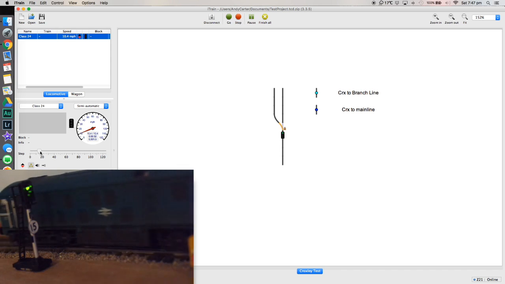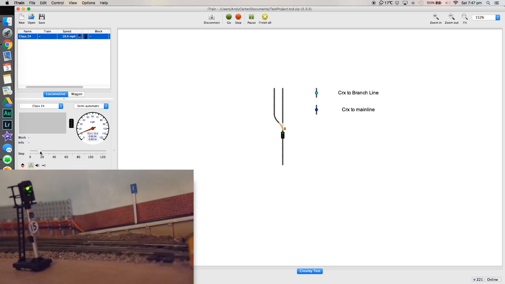Now this feature is really useful if, like me, sometimes you forget to set the points in the right manner. It will give you a visual representation, say, actually, no, you can't set that point, it's part of a route. Are you sure you want to do this? Some of you might find that irritating, because now to unlock that, I need now to press that route again, and it unlocks it. And now I can now change any of the accessories as they're unlit.